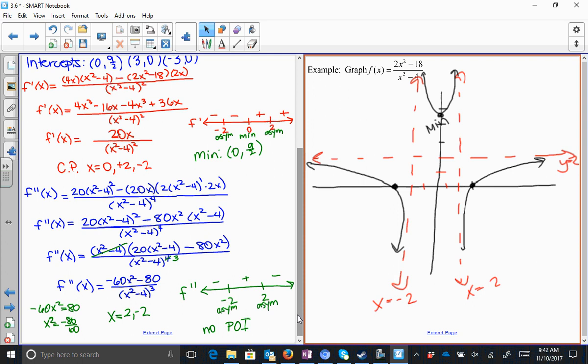Now, if you have a derivative that is undefined, but there is not an asymptote there, what is your other option? What do you think? A corner. There could be a hole, and you would identify that in the beginning, correct? But if there's not a hole or an asymptote, we could have a corner. And that's going to happen in your homework, I believe.